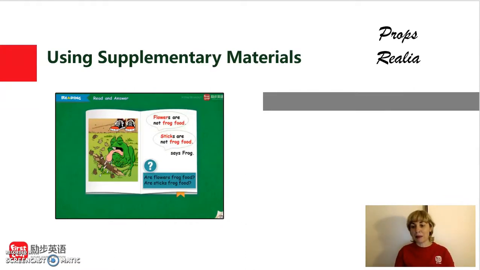We can make a paper puppet or something like it and help to emphasize the concepts of the story by having Frog pretend to eat the flower and then running away or spitting it out because he does not like it, pretending to eat the stick or have Frog eat the stick and then spitting it out. Children often like those kinds of things, and it really aids in their understanding of the story and what is happening.